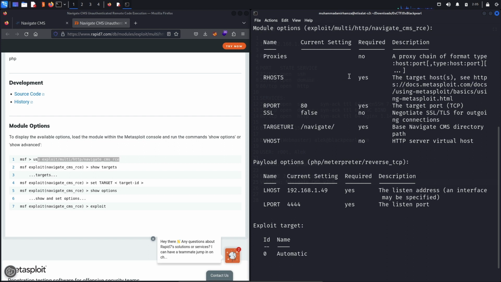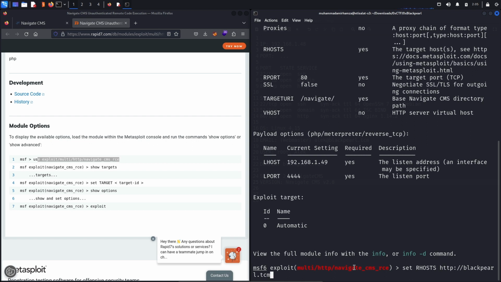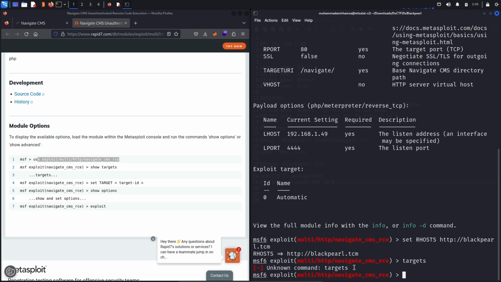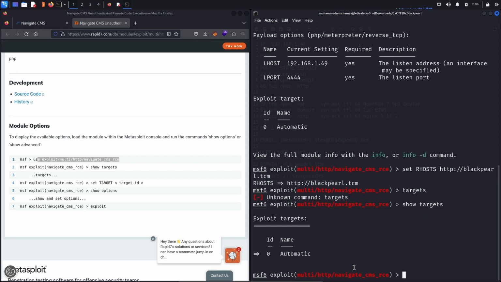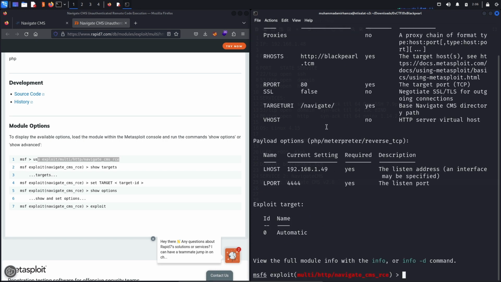Okay, let me set the RHOST first. The RHOST is actually http://blackpearl.tcm. Then check the targets, which will be selected automatically. Type options again and check what else we can insert. So http blackpearl.tcm.